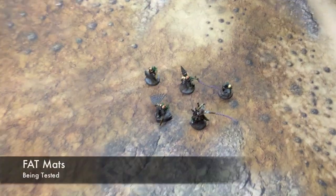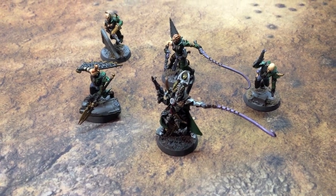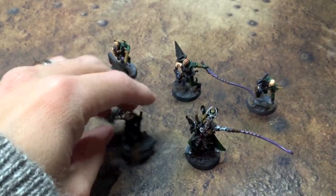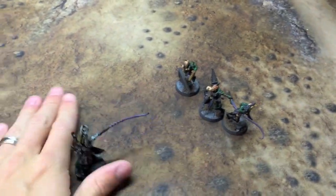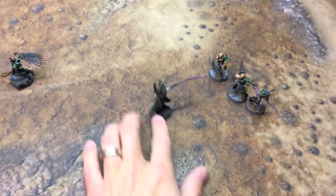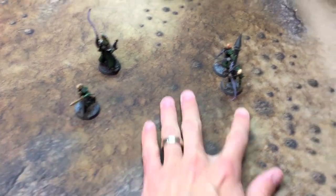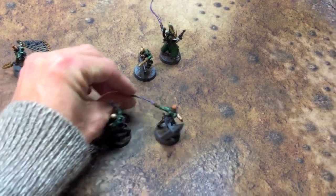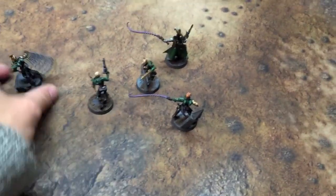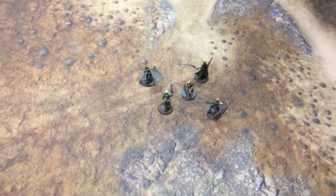Okay, so we have a couple of models on the table. These are some of my witches and an archon. The models slide around really nicely without fear of them dropping or wobbly models, and they don't catch on anything, which is quite nice. So yeah, looking forward to having that. A couple of agonizers in there. Not something you see in the Dark Eldar army recently, but... And that's the first test.